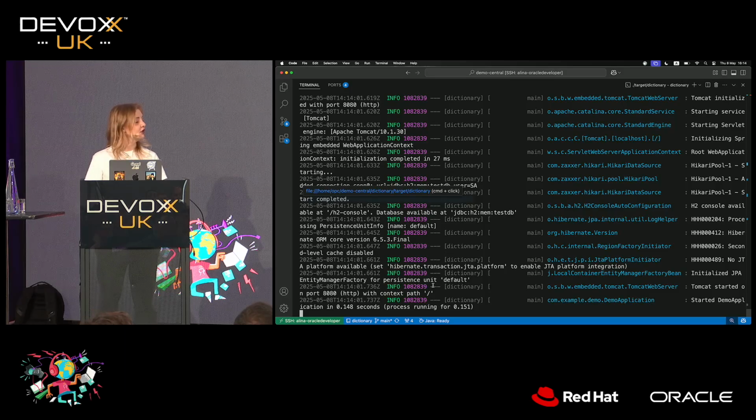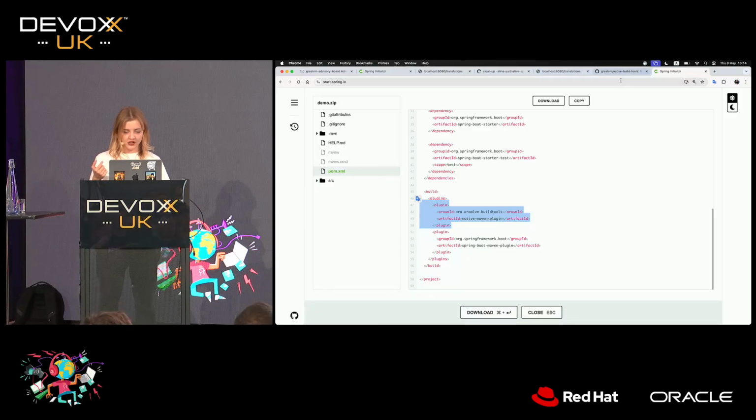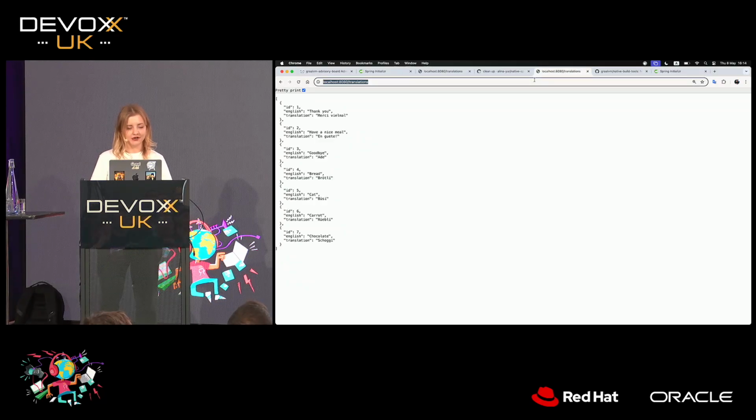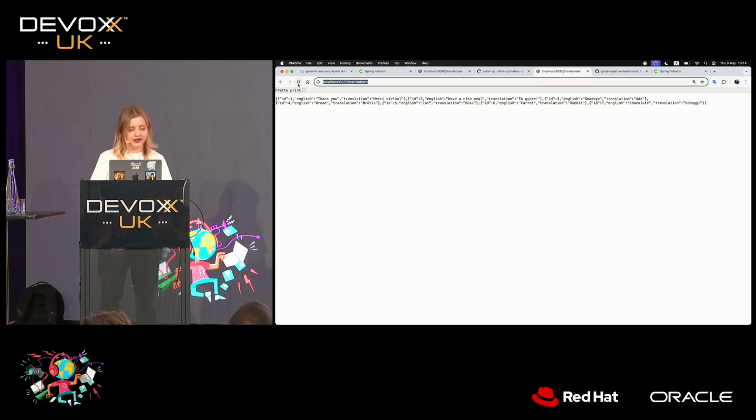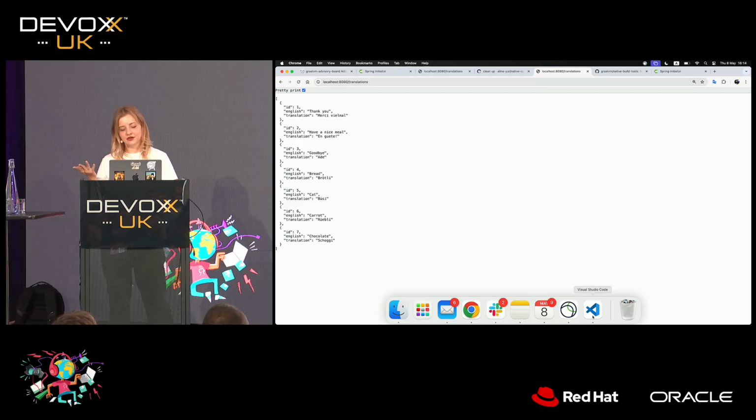So let's go ahead and run this target directory. And it started now in 151 milliseconds as opposed to 2.5 seconds. And if we go back just to verify that it's still working and functional, we can see that it does return the same output. So it still is the same application, but now it's much smaller and it also starts much faster.